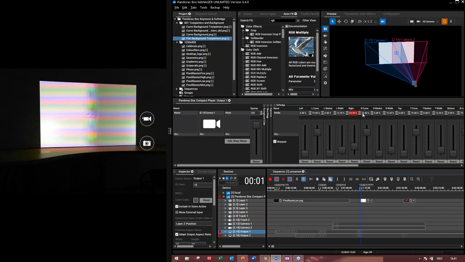So what I can do is to take the bright projector and make it a little bit darker to match the color of the darker projector.